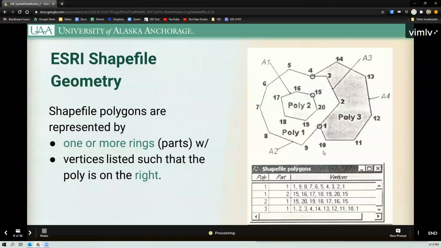But now when you start talking about part 2 of polygon 1, which is this internal beast in here, polygon 1 is just this outer donut ring. So to describe this cutout area, we started at 15 and we went in a counterclockwise direction that puts the polygon we're describing on the right side of those points. That separates out polygon 2, which is the donut hole in the middle, and proceeds in the other direction.